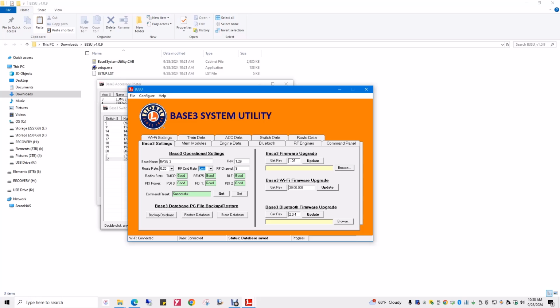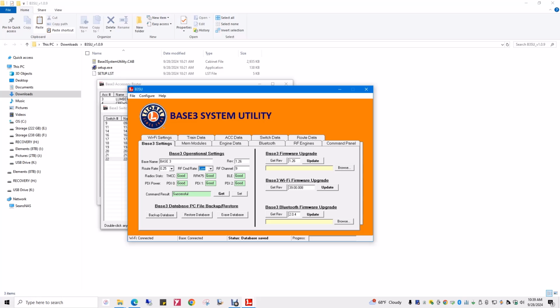So pretty easy. This is probably a quicker step than the whole process with your Base 3 connected to your system utility in AP mode and everything like that. It's just quick and easy to do a firmware upgrade. So just another way that you can do it, makes it easy.